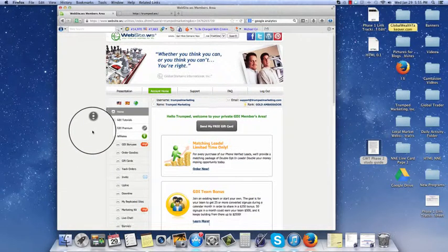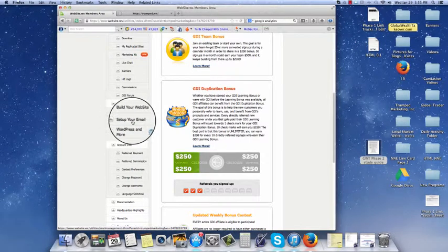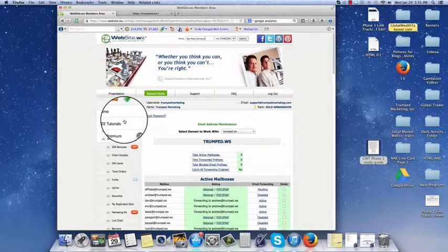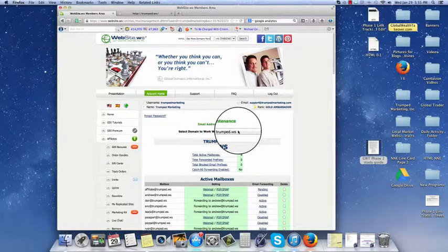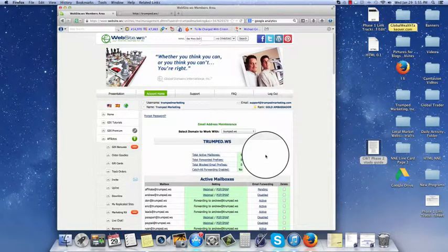And then right here on the left hand side, we're going to go down to where it says domain, same place where our WordPress admin dashboard is, and we're going to click on the set up your email tab right here. Mine's going to look a little bit different than yours. We've got a couple domains to work with. I personally do. You're going to have one, and I've already got 9 emails set up, but you're going to be able to set up 2 in particular.